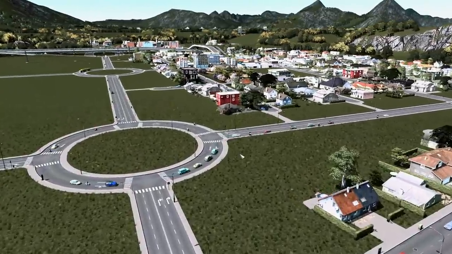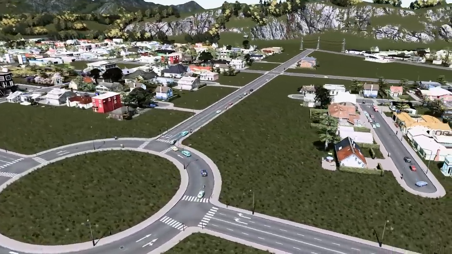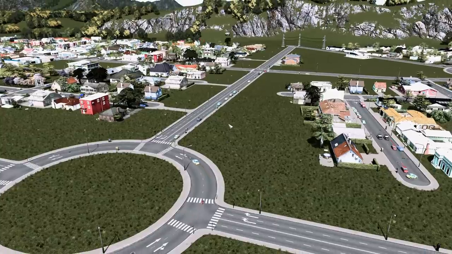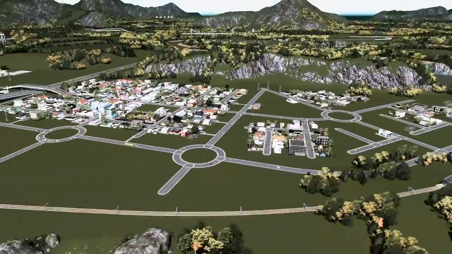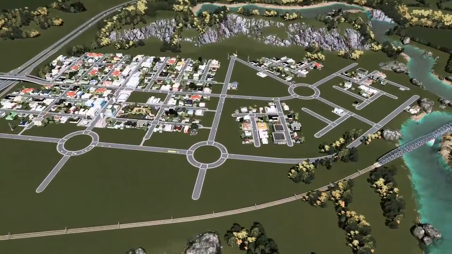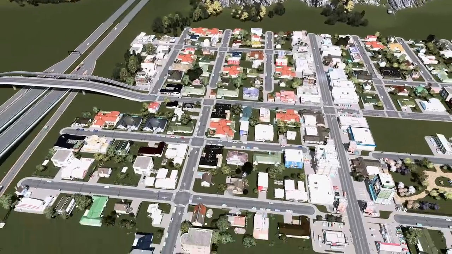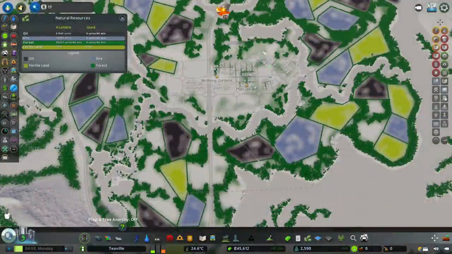Here come all the cars into the new areas that we've set up, and we've still got, let's have a look, over 90% traffic, which is absolutely brilliant. Obviously, I need to put a load of footpaths and things around here to get them moving along. So what options do we have for industry?